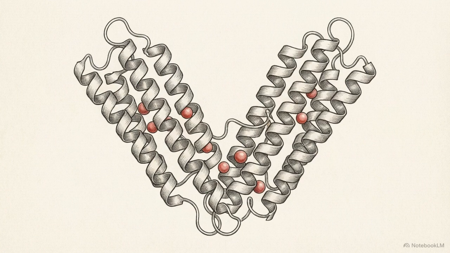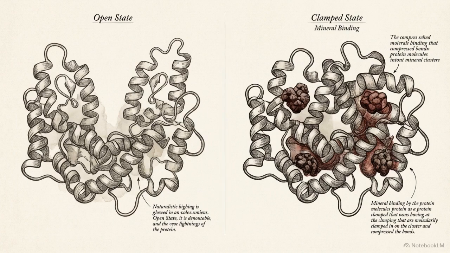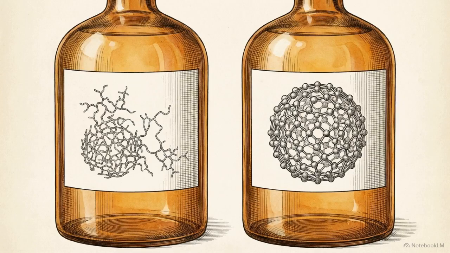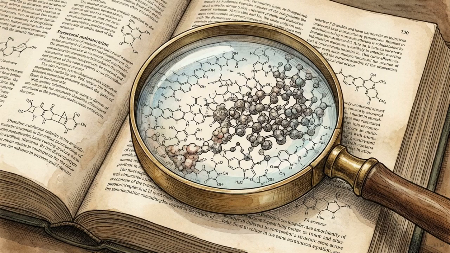Human serum transferrin is an 80 kilodalton iron transport glycoprotein responsible for regulating iron in the blood. The researchers analyzed the protein in both its apo, or iron-free, and holo, or iron-bound, states. To simulate the dense cytoplasm, the team introduced specific crowding agents, 70 kilodalton dextran and Ficoll polymers. In the literature, these large synthetic polymers are widely classified as chemically inert.